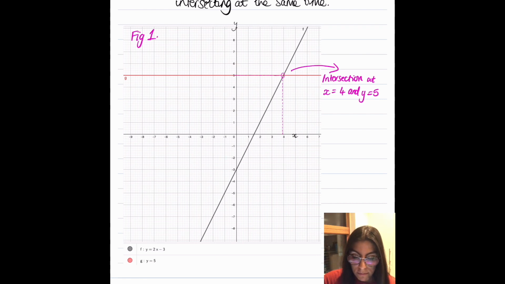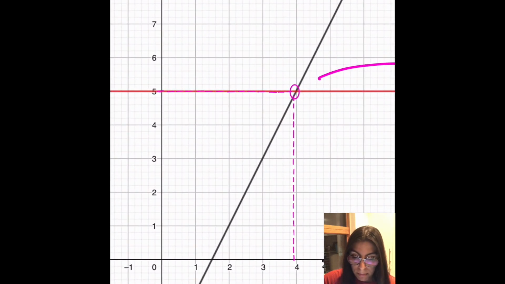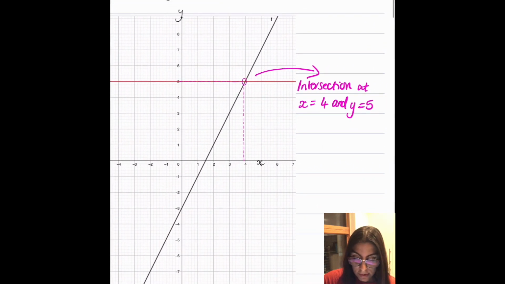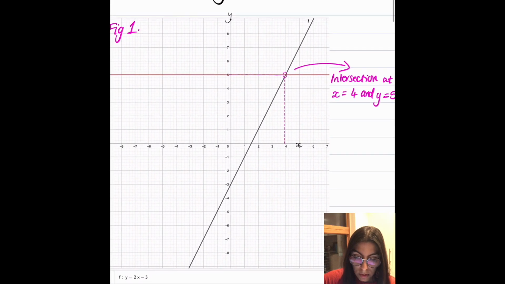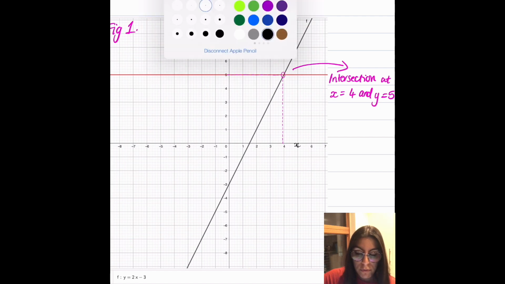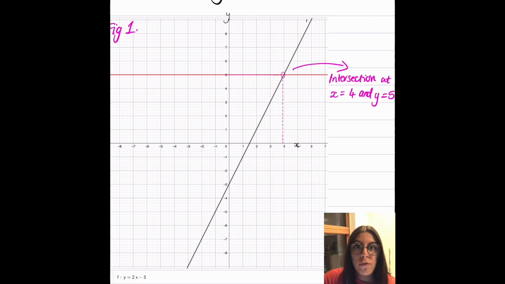I've circled it and I've zoomed in and I've drawn my line down at x and I've drawn my line across to the y-axis to find my point of intersection, which is this point over here. So these two lines would be intersecting at where x equals 4 and where y equals 5. And I think what's important to remember is that this is a graph. So final answers should be in the form of, well, what are the coordinates of the final place where the lines intersect? What's that final coordinate? So in this case it's 4, 5.